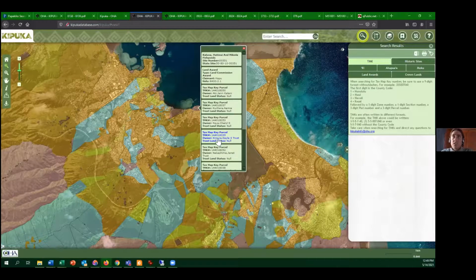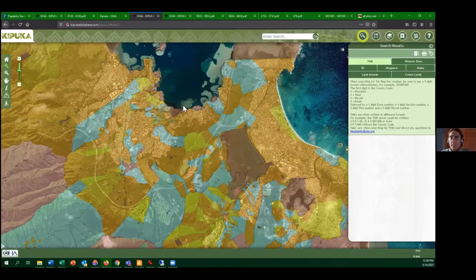Whereas a null status indicates there's no information on it, or they're not interested in it because it's not state land. The SLIMS at one point tried to manage the state's inventory of land by assigning information related to tax map keys as their method.